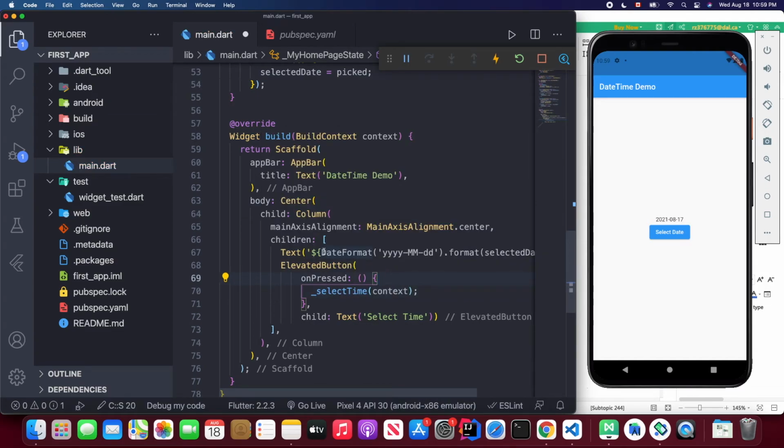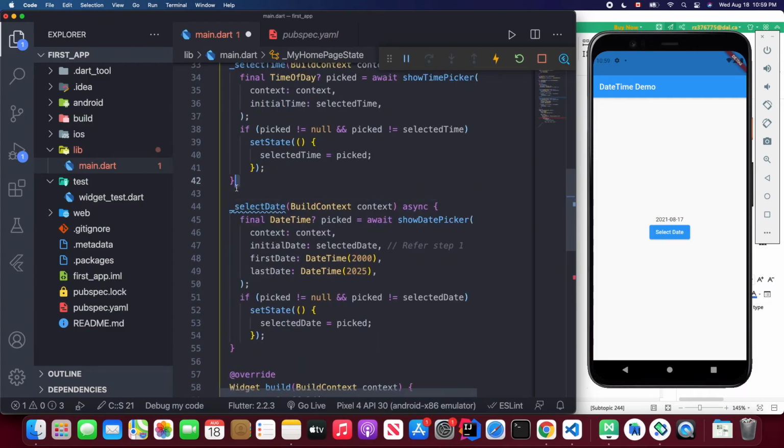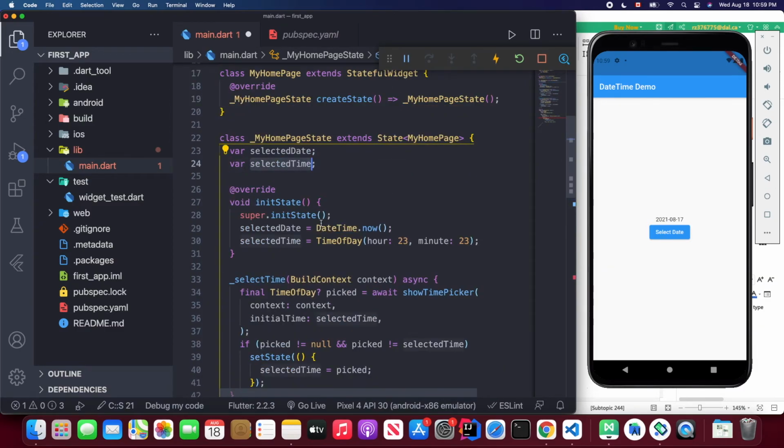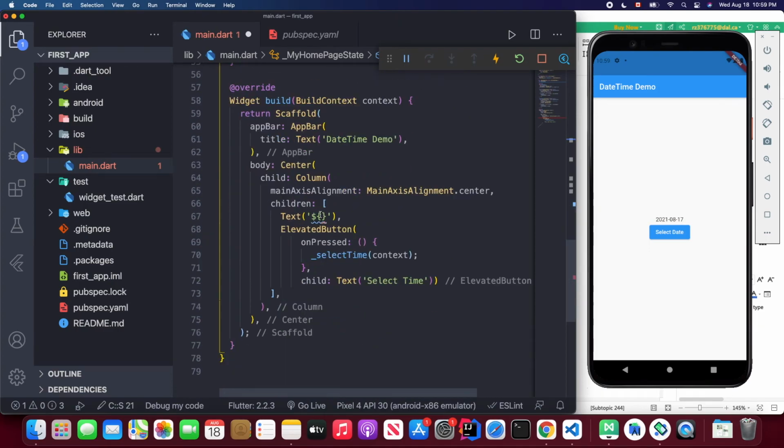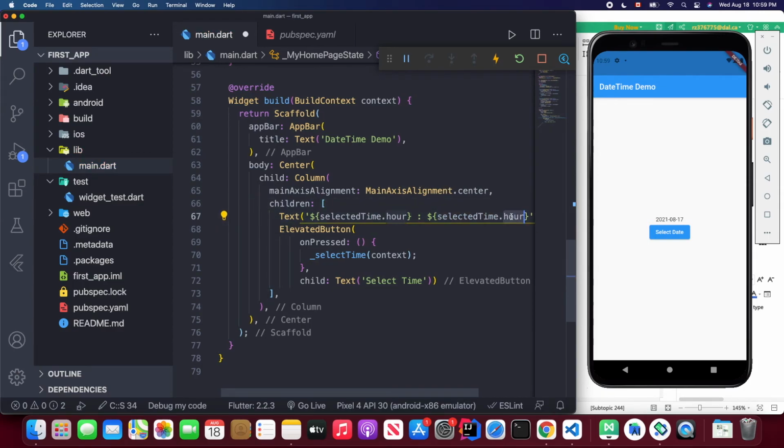Okay, so here I'm going to delete this part, and I think we could show something inside this selectTime. We can access its hour, and also the value called minute, because selectedTime is the object of TimeOfDay.